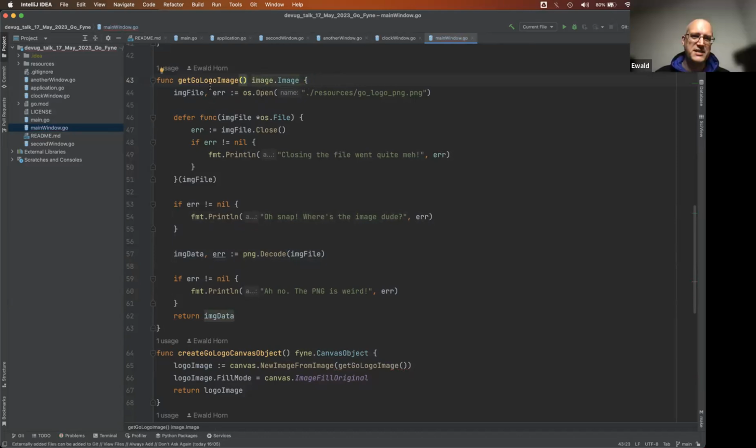Yeah, it's the exact same thing. And then whoever calls me will say, okay, I get these two values back. If this one is populated, I know something went wrong. If it's not populated, I can assume that the image was found and decoded and stuff like that. So that's on me. Sorry.